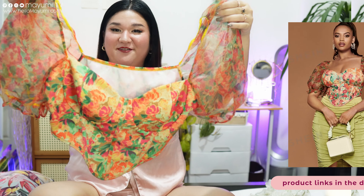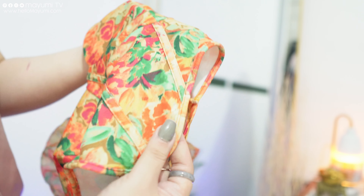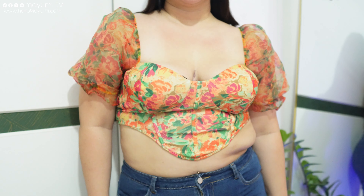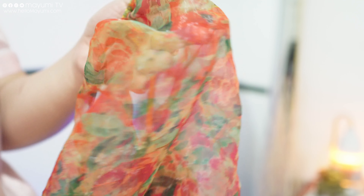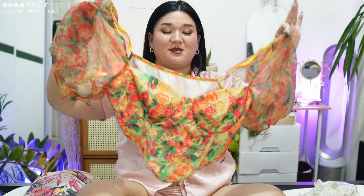Next is another top that I find so romantic — it is floral. I love the color combination, it feels very romantic. The cut is quite similar to the first one but this one has faux boning. It also has a triangular hemline that is more accentuated than the first one, and puffy sleeves that are longer. It's see-through with a very fine mesh-like cloth on the sleeves. This shape really accentuates your bust and your softer, feminine curves.